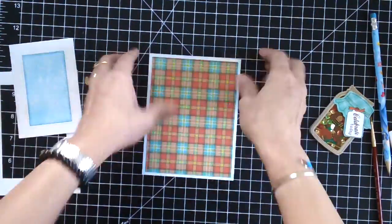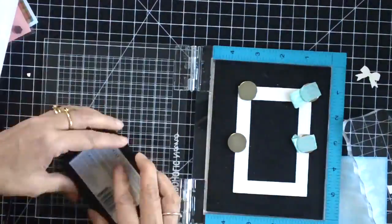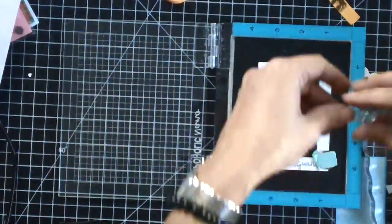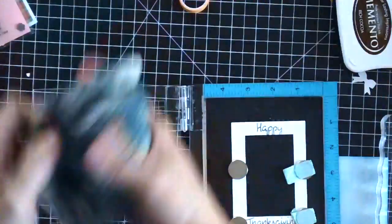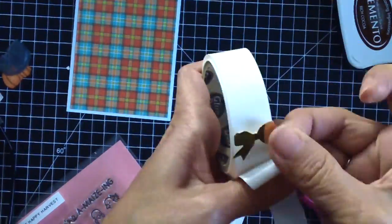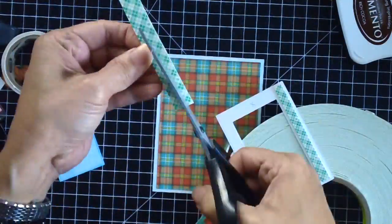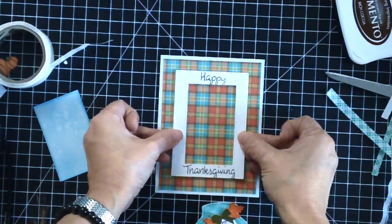And then I'm going to adhere the plaid paper pad right on the front. And this is where I decided to stamp the Happy Thanksgiving using my stamping tool. I stamped the Thanksgiving first at the bottom, and then I'm going to stamp the happy sentiment on top. At first I wanted to use this blue background cardstock here that I distressed using my Tim Holtz ink, but I decided not to use it in the end because I really like the look of the see-through of the mason jar. So I wanted the fall paper pad to stand out, and so I'm just layering my foam adhesive on the white frame here, and then I'm going to adhere that on my card base.